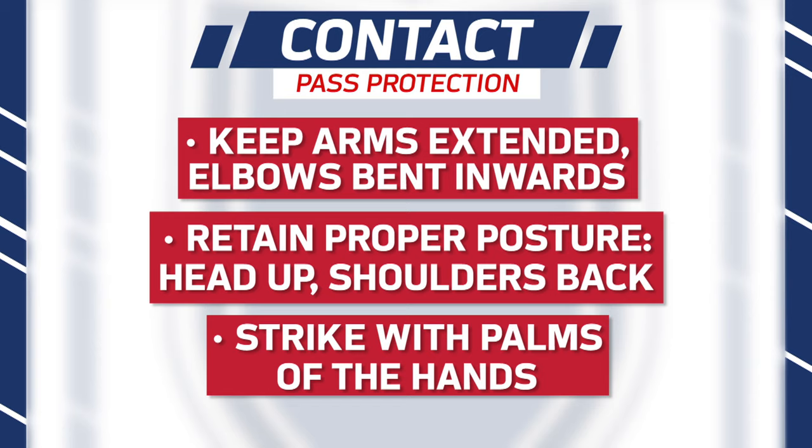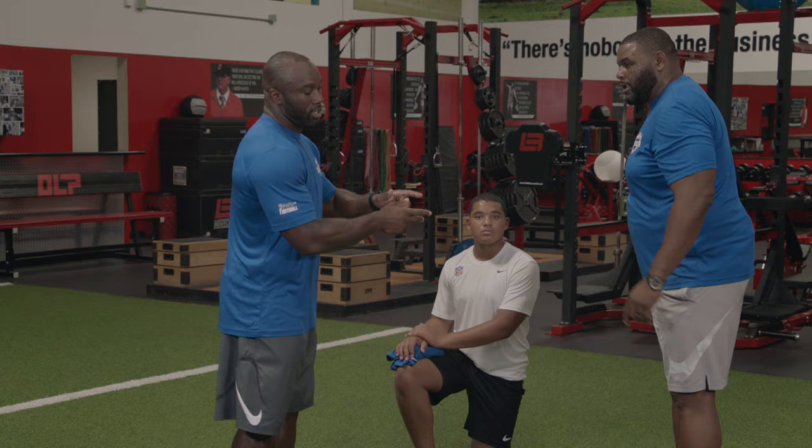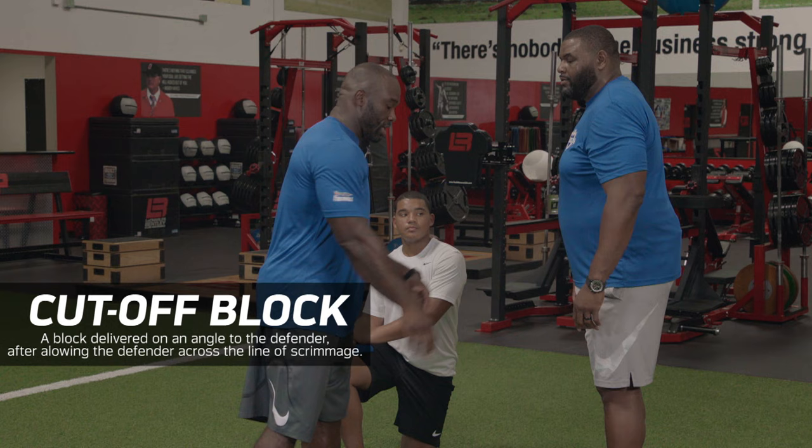Once I take my set and I got you here and I hit you, if you got your shoulders back, then your head's out of the game. What about the run game? Run game. So now let's say it's a cutoff or backside cutoff. Let's just say you were the right tackle now, just for the sake of angles.